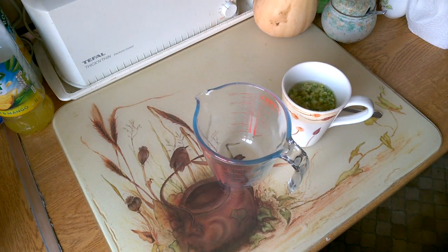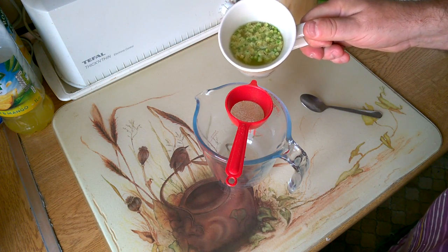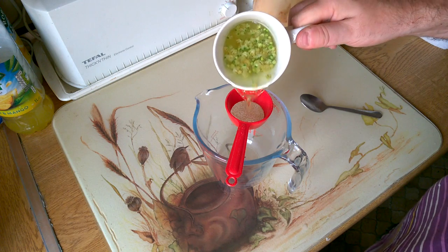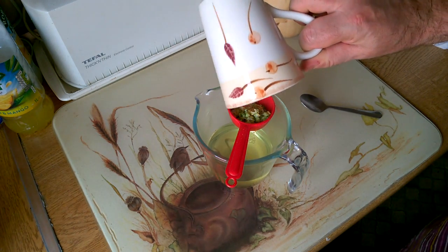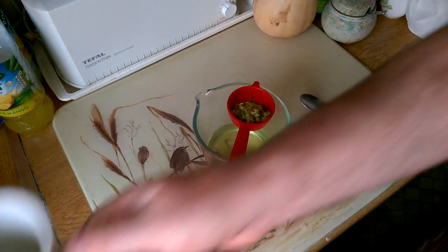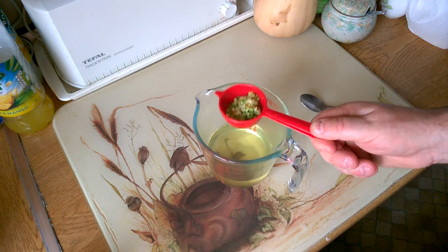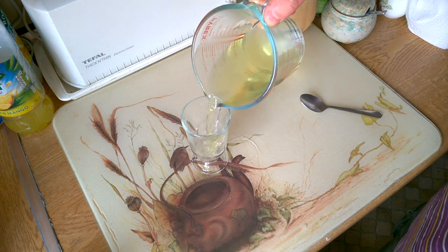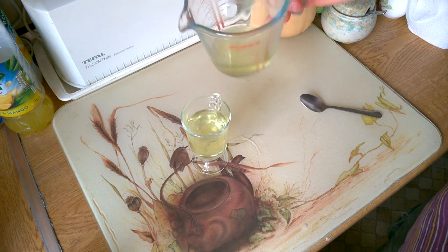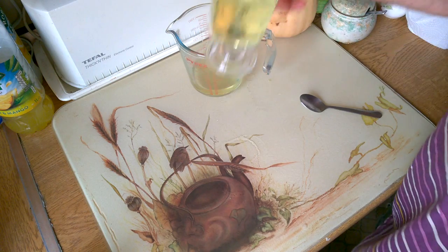Okay, that's been infusing for just a few minutes now. I'm just going to tip it through a tea strainer. Probably should have made it in this jug actually, but never mind. As you can see, it's gone quite greenish yellow. Get rid of those flowers. Now I can pour myself a little cup of this lime flower tisane. There we go. And give that a little taste.